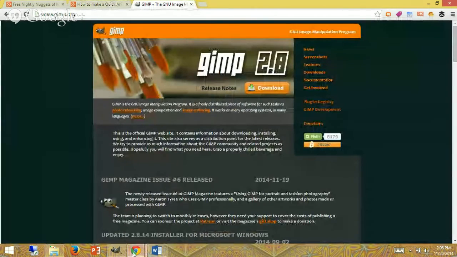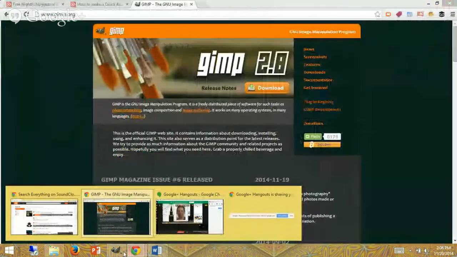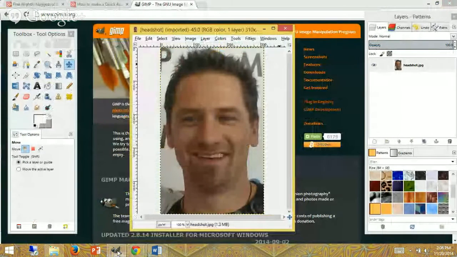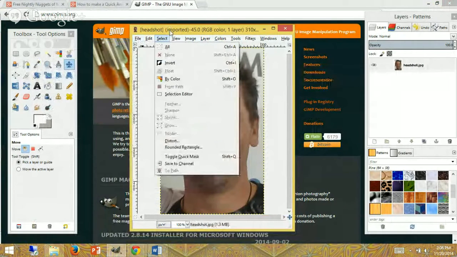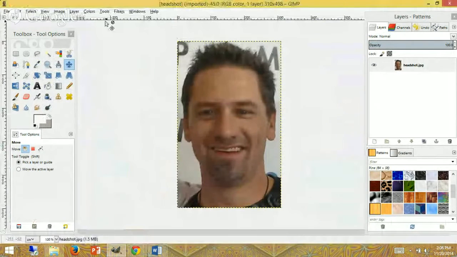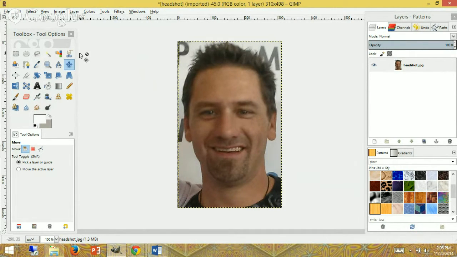Once you have it installed, go ahead and open Gimp. What I did is I opened a new file. I went to File and opened a new file. I'll go ahead and pump this up here. It's just an image of me, and we're going to put some eyeballs on it and make a silly animation. So I went on the internet and found some eyeballs, and I'm going to have to do one thing to it. I'm going to show you how to do that.